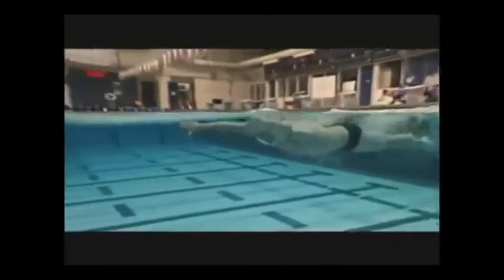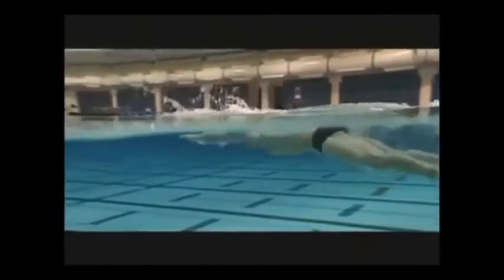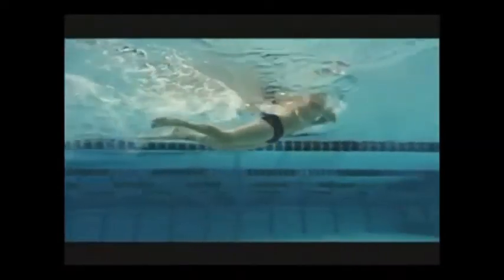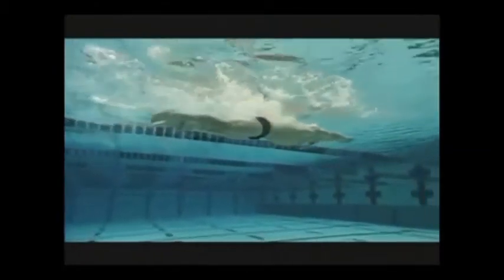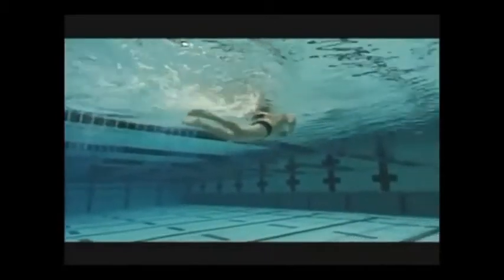I like to repeat to myself: kick your hands forward. That gives me a sense of not lifting too high out of the water and plowing, but allowing my kick to push me over top of that anchoring position and return to that long line position. That's what I'm really trying to think about when I'm swimming — get over my hands with my kick and continue to do that in a full range of motion, start to finish in a race.